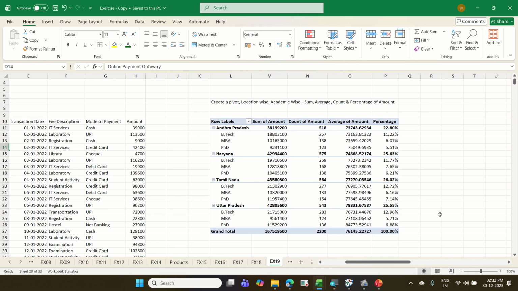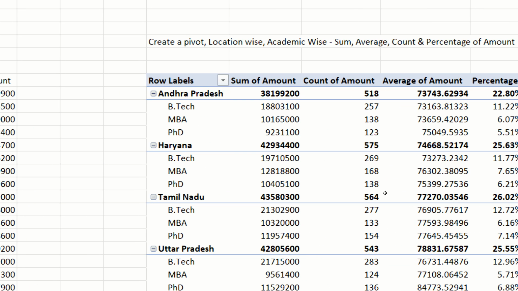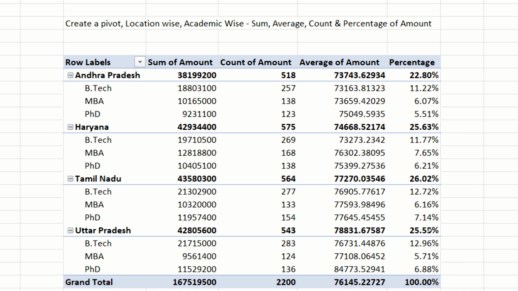Create a pivot location wise: Andhra Pradesh, Haryana, Tamil Nadu, Uttar Pradesh. Under the location wise, academic wise: BTech, MBA, PhD. What is the sum of amount, count of amount, average of amount, percentage of amount?